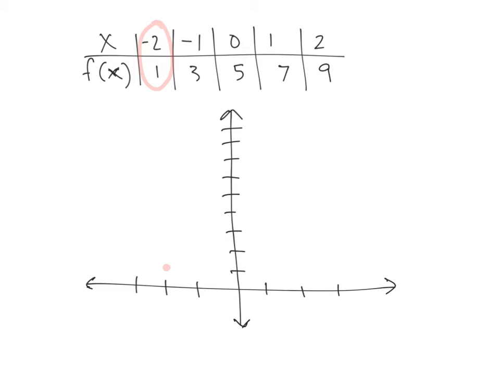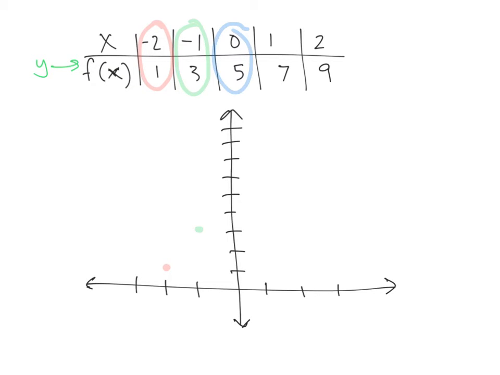And again, it can be helpful to think of my f of x as my y here. It's my output value, and y is another term for that. So I got -2 and 1 on there. And then looking at my next value here, I have -1 and 3. So that would be 1 to the left and 3 up. Should be right there. You should notice that my points are going to end up making a straight line.